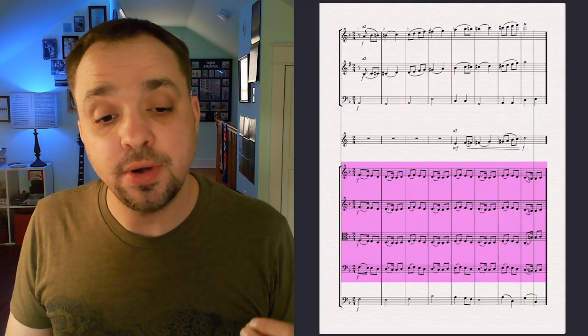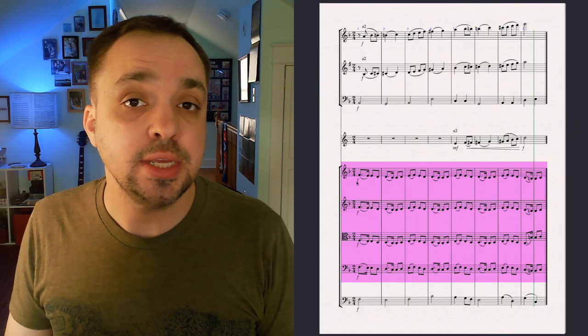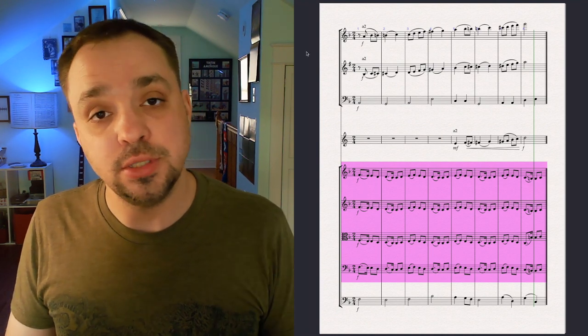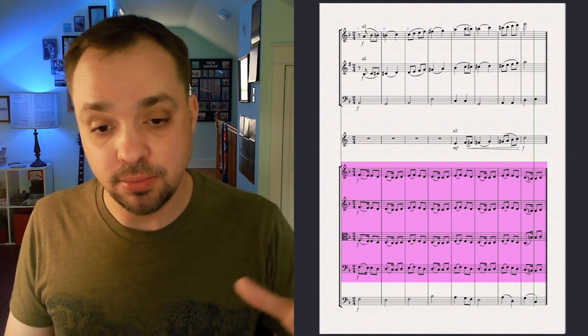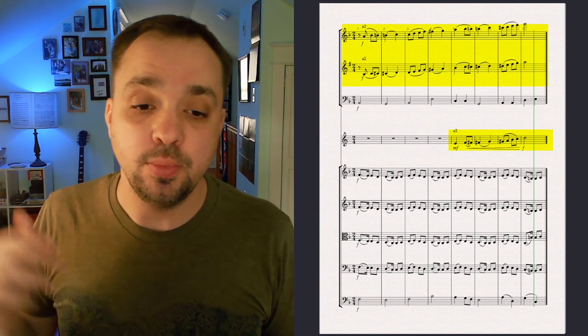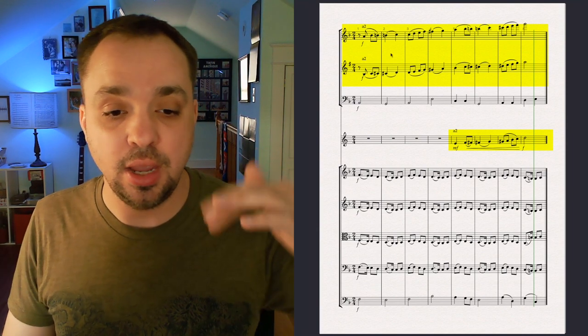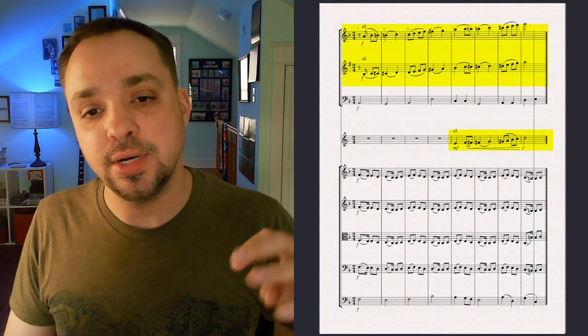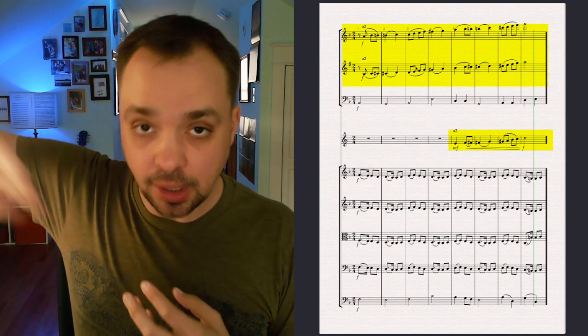The strings have this very unique dotted eighth and 16th motive that you don't see in any of the other parts. Even the woodwinds never play that dotted eighth 16th motive, so it's very distinct to the strings and it helps them have their own identity. And then the woodwinds have this rising line that, again, we don't see in the strings. The strings tend to stay hovering around this F to this middle C. It stays in that register while the flutes have a very clear upwards trajectory.